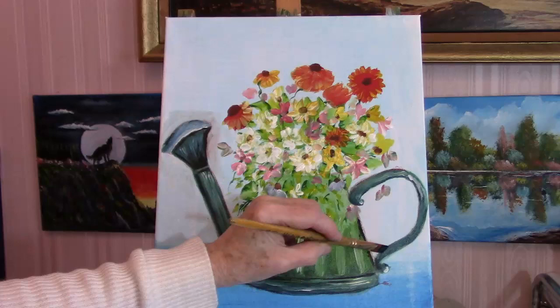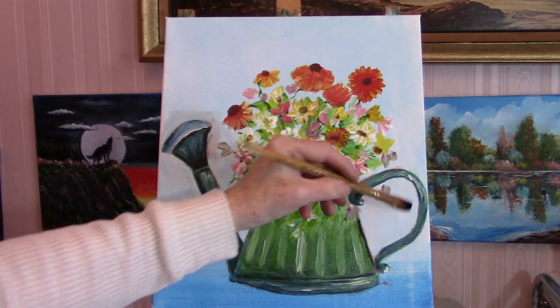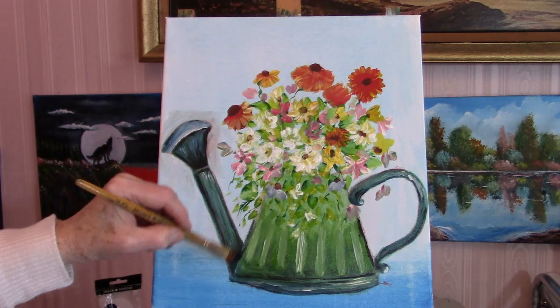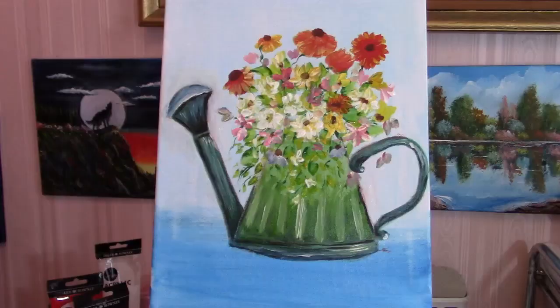Now you don't have to do this. You don't have to. I just want to give you some ideas, things that you can do. Good. Just trying to get some contrast so that you can see the lighter colors will pop out more. So that's nice. And then we're just going to finish up the shadow around the bottom.